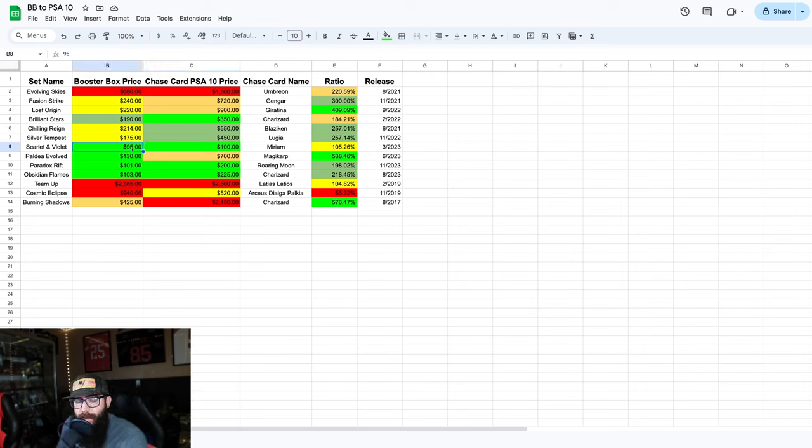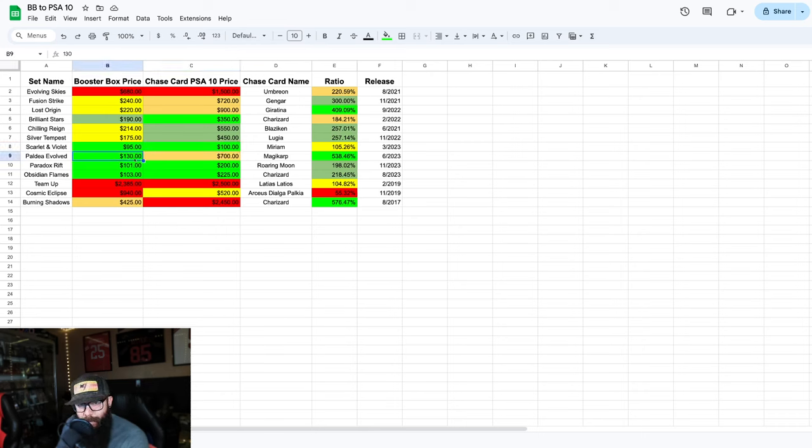Anyways, I don't think you can go wrong getting these boxes at 95. Sub 100 is like, bye. This ratio is not very good because right now you're chasing, what are you chasing? Nothing. But over time, these boxes will go up, the cards will go up. So for me, I'm avoiding the Miriam. I'm leaning more into the Gardevoir and boxes of Scarlet and Violet.